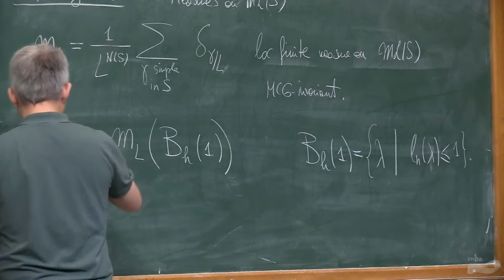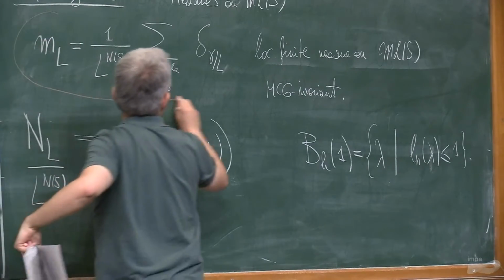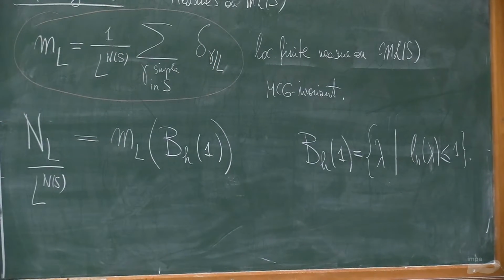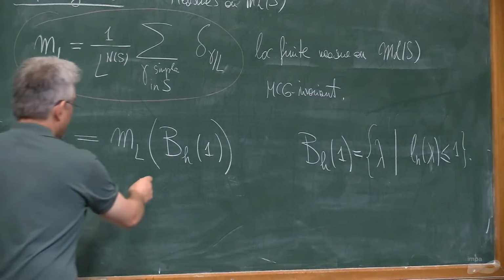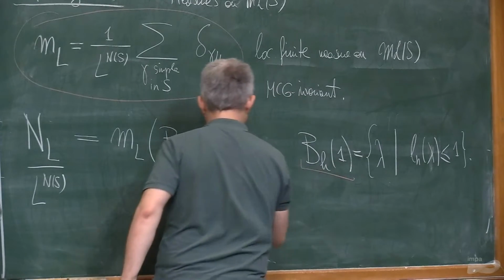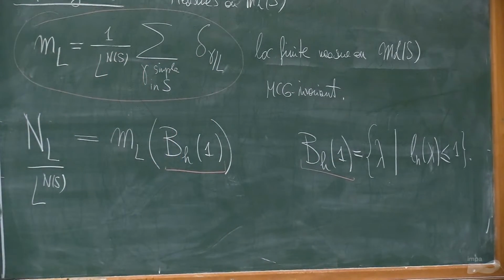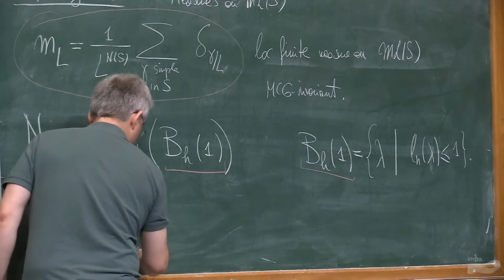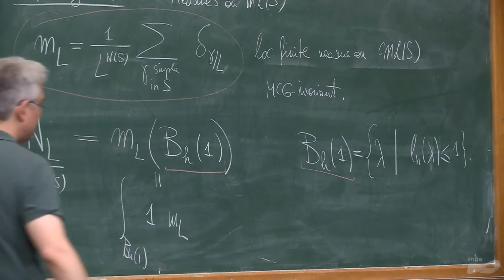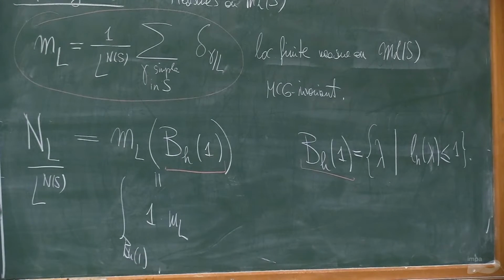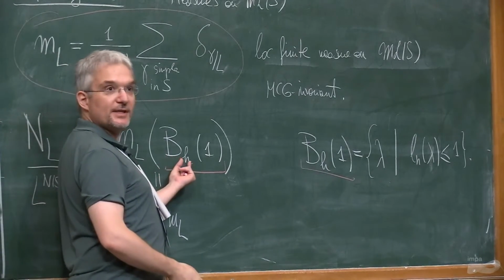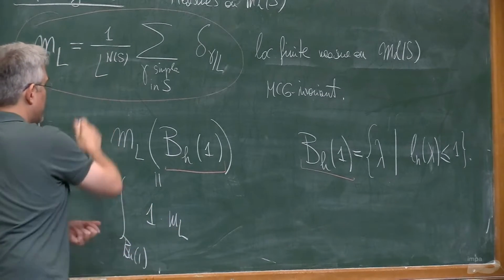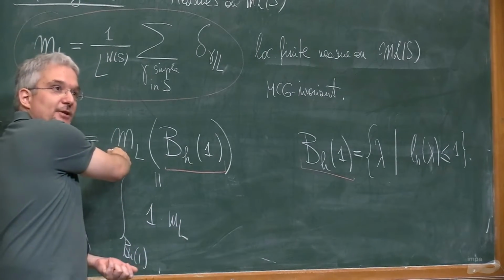Here, one important point in this construction: you see that in this measure, the H is not coming in. The hyperbolic metric is not coming in. It's something just topological of the surface. The metric is coming in when you define this, so it's coming in here. So basically, you can rewrite this in many ways, as you wish. Then you see that this is fixed once you fix H. And if you want to know the asymptotics for large L, you want to study the asymptotics of these measures.